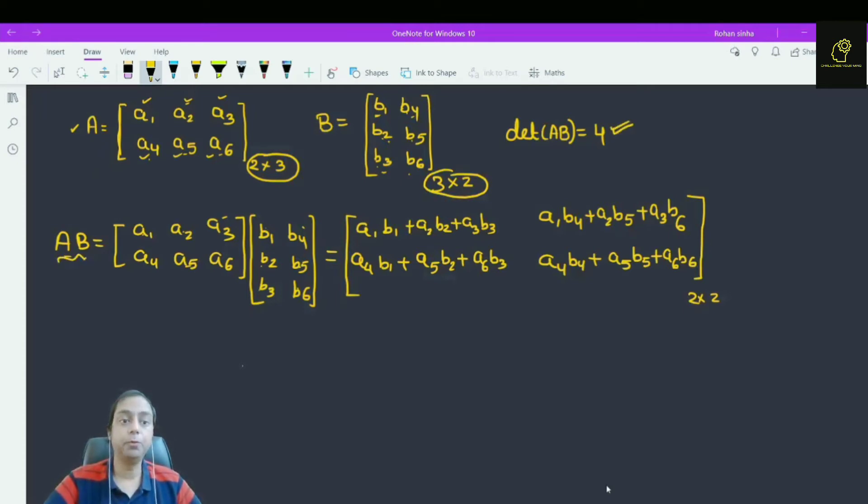Simply use the concept of matrix multiplication. Take this is our matrix A and this is our matrix B. By using the concept of matrix multiplication, take this element row-wise and this element column-wise.